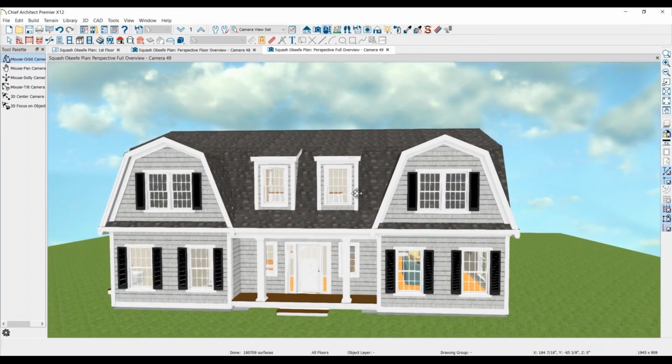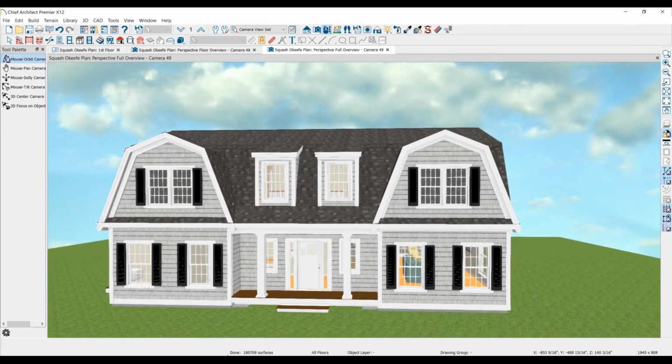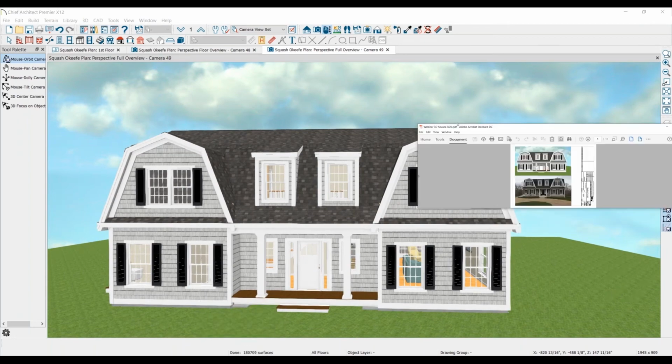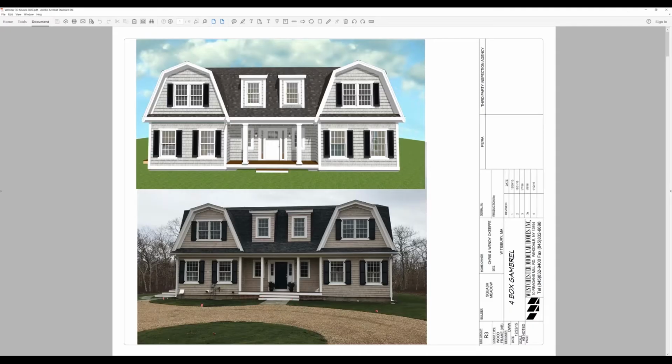And that's what we designed for Chris and his wife. And let me show you ultimately what was built. So there's the 3D design, and that's ultimately what we built for them. And you can see we really nailed what this house was going to look like. We really brought it to life for them.